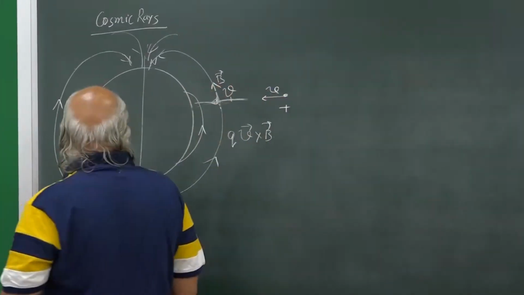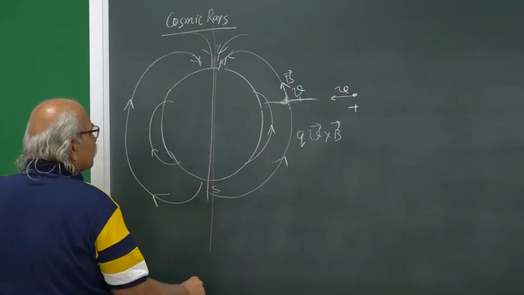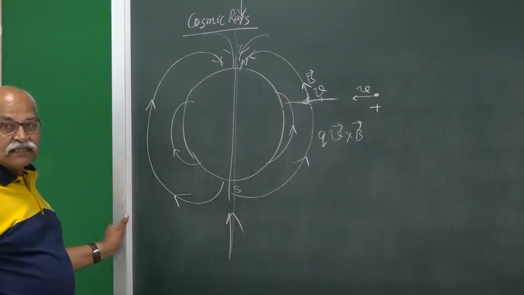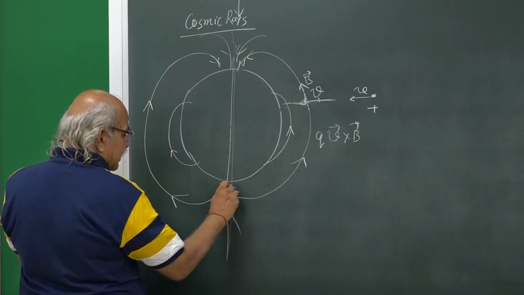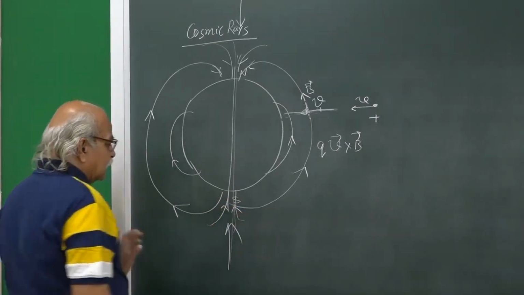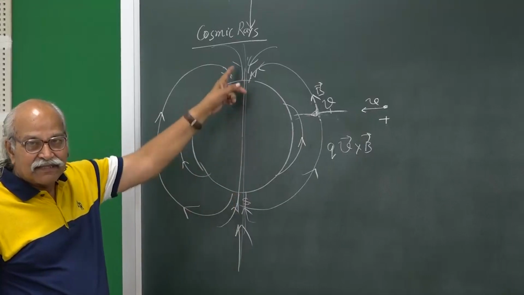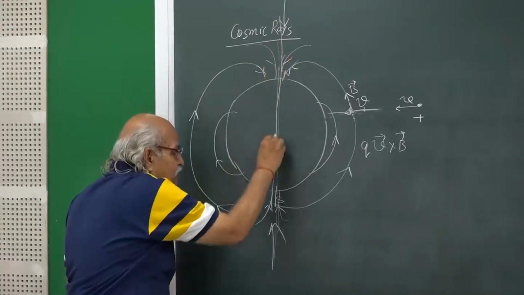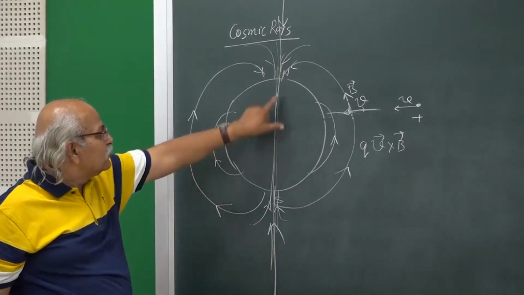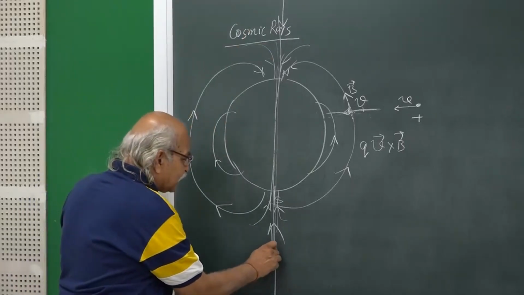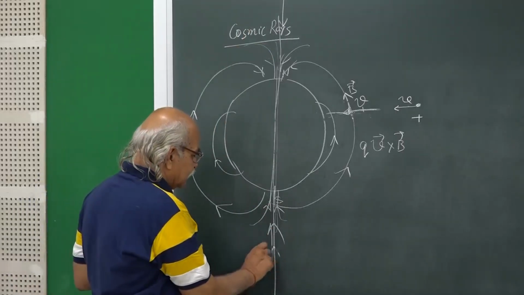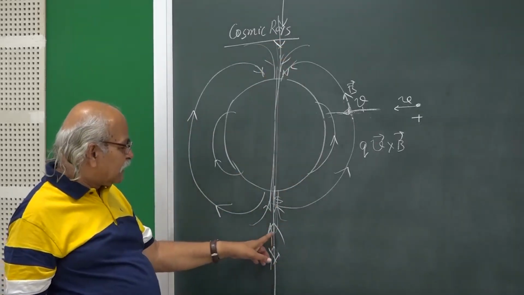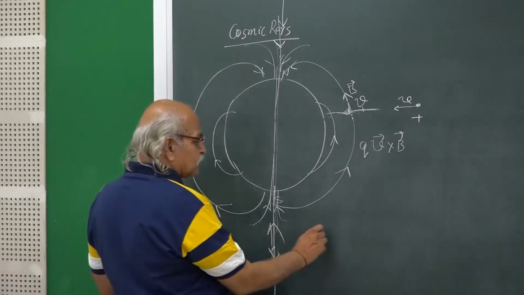What about particles which are heading along this north-south direction? If the particle is coming like this, and then it enters here, the magnetic field is largely vertical near the poles. If you are on this line, suppose you have a dipole here, the magnetic field everywhere is this way. So, the particle is coming, magnetic field encountered, no problem, because v cross B is 0.